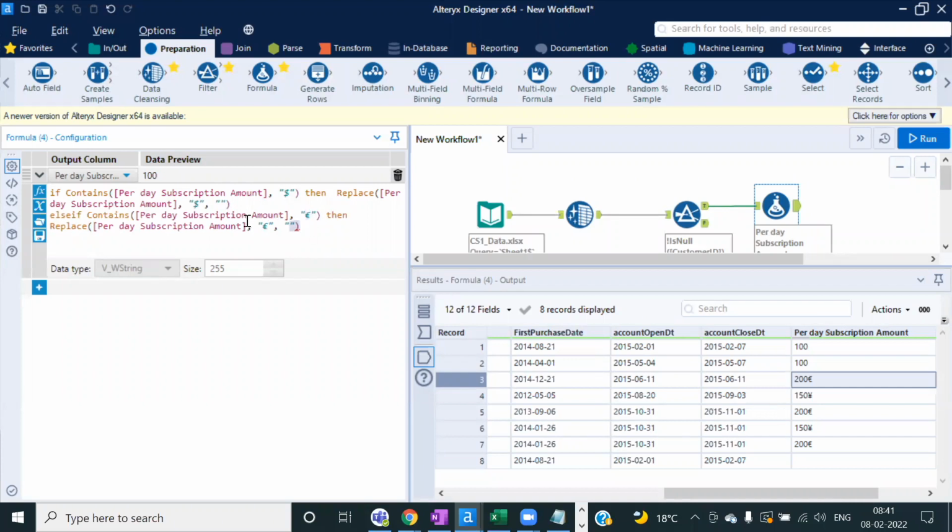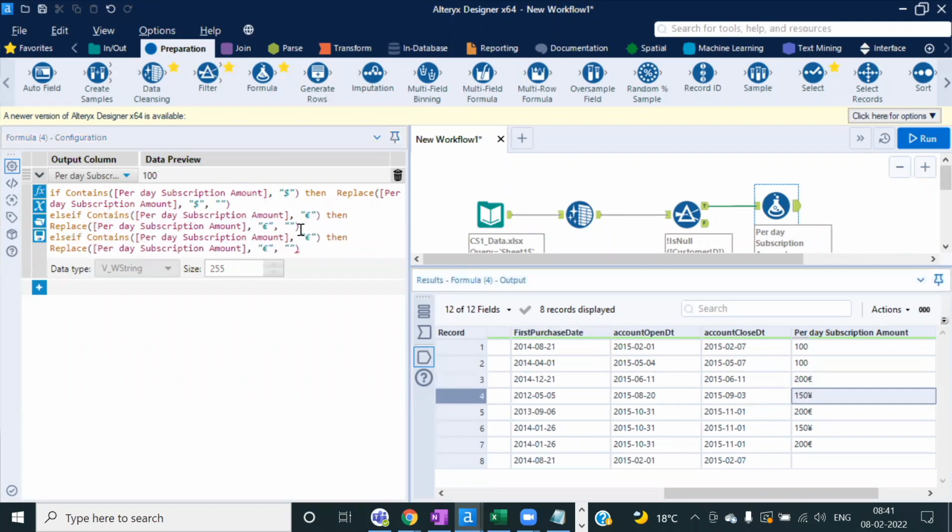So tell me, do I need to copy paste this again for yen, right? If it contains yen, are you guys observing? Yes, sir. If it contains yen, then replace this yen with nothing.